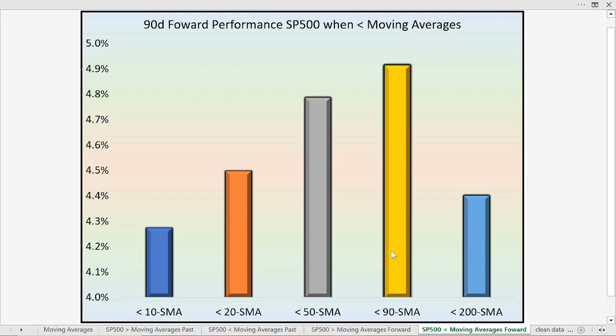That does not mean that we can buy it every time it goes below the 90. We want to look for other areas of confirmation, to be sure. But over the long term, stock markets tend to go up. If we see the stock market below the 90, then that tells us, okay, I think we can expect superior returns moving forward. But interestingly enough, if it's below the 200, not so much. Point being, and this is only what the data suggests, that if the stock market is below the 90 but above the 200, well, perhaps we could see superior returns.